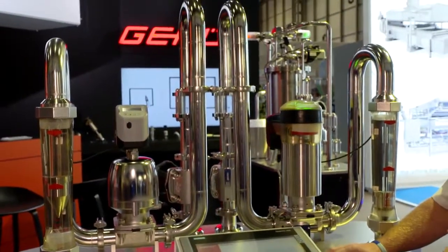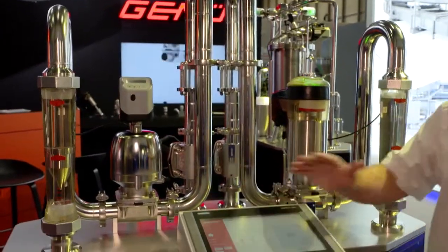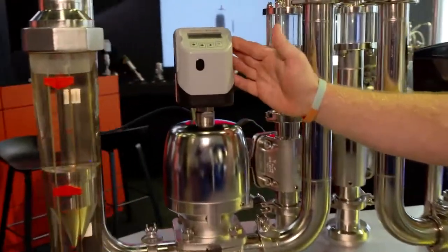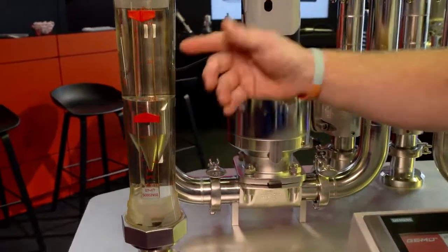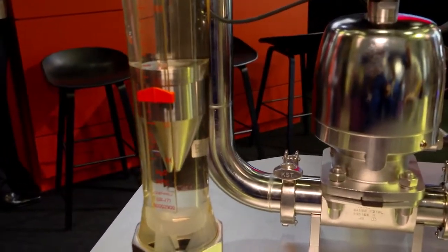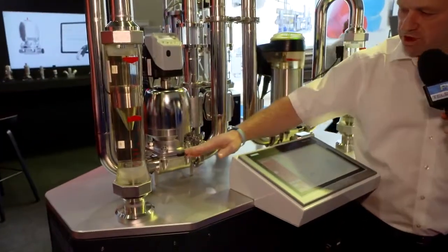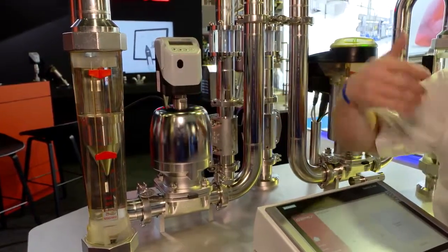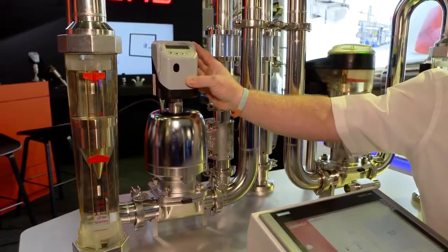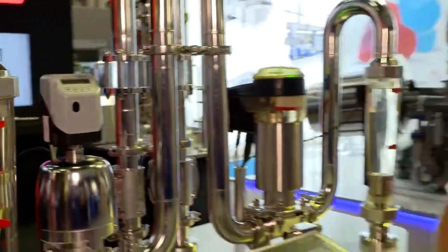And talk to me about this machine here. Okay, so what we're doing on this is we're demonstrating how we can control flow, doing that in two ways. Firstly, we're using a positioner, and this is controlled by air. You can see that we have a flow range here, and we've set it to 2 meters cubed. And if I change that to 3 meters cubed, we have a change. This diaphragm is moving down or up, controlled by this positioner from a 4 to 20 signal coming from a PLC. The advantage with this is if we don't have a PLC, we can put a PLC on this bit of kit. Okay, if we want to do that electrically, we can do it with this valve here.